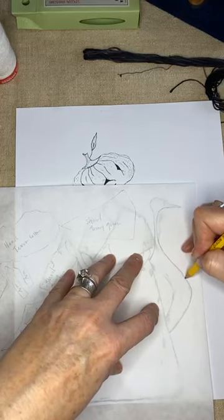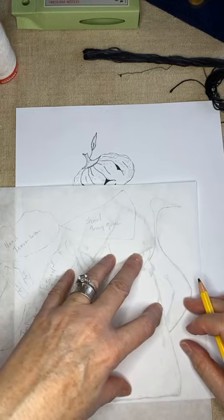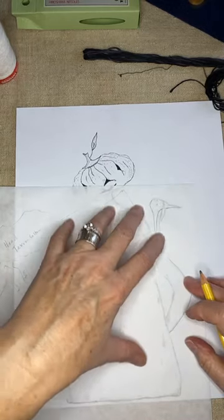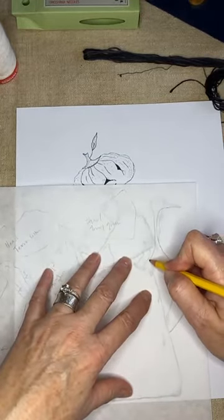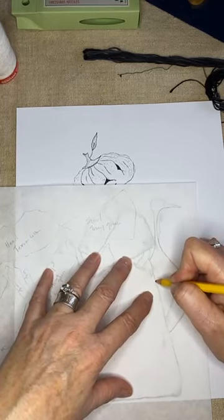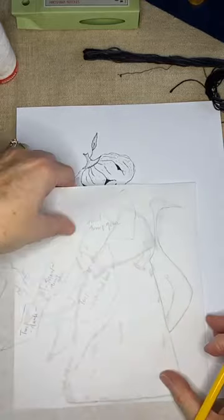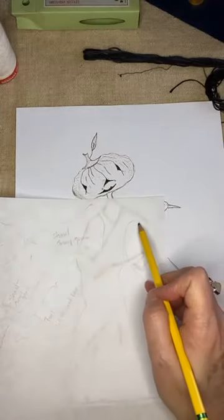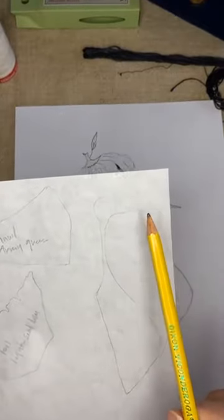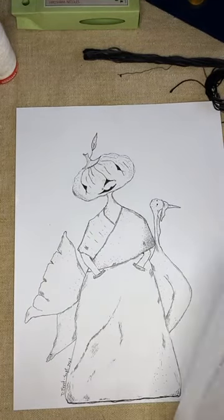And I will tell you, don't take me as an example, because at this angle I'm having a little bit of trouble staying exactly on the lines. So do a better job than I'm doing. And don't forget, when you do your turkey piece, to go down and trace this edge so that template piece then becomes its own separate piece. See what I mean? We're probably going to struggle with this beak. Beak is going to be a challenge. Prepare yourselves. But we'll get it.